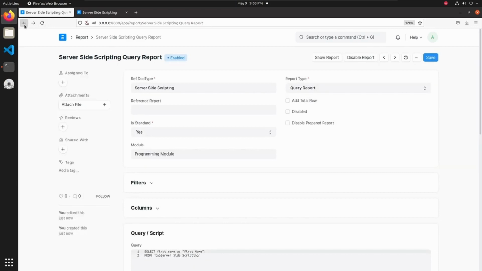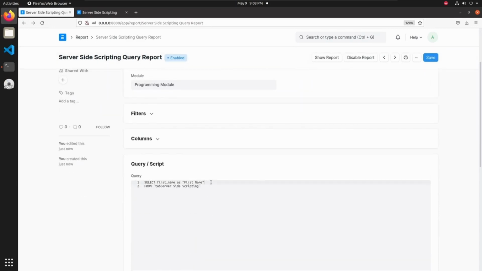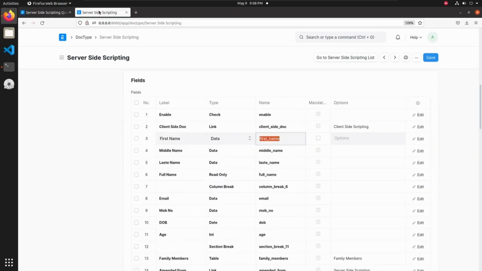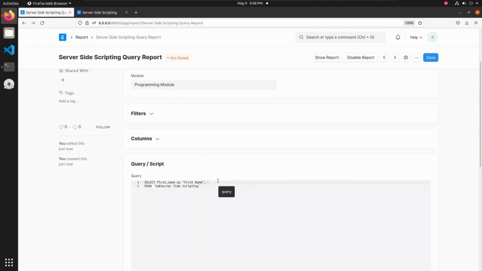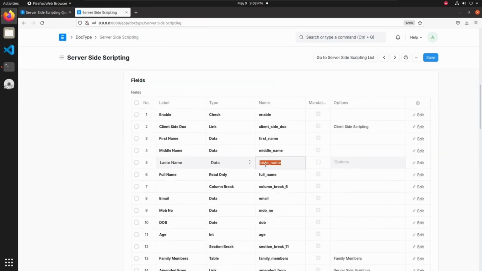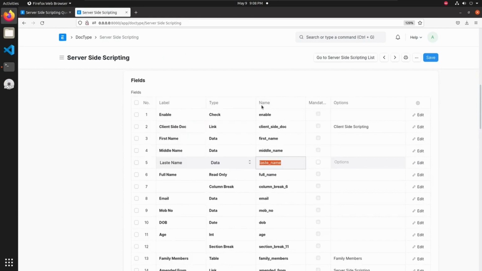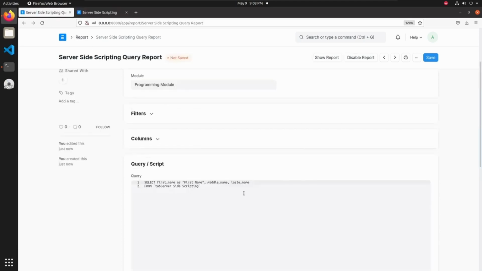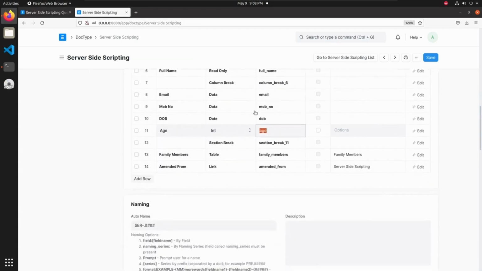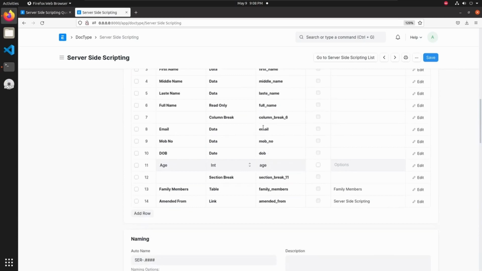Let's add some more columns. Let's go to the doctype and copy some fields here: middle name, then last name, then age, and email.